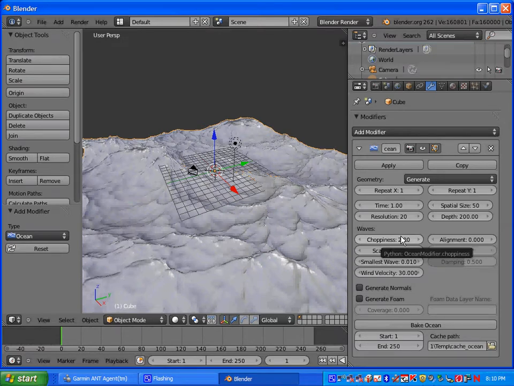Time. Under time, we're going to be using this to animate the motion of the ocean. So we need to insert keyframes and time values. It's basically the speed at which the time value is changing that will determine the speed of the wave animation. Under time up here, make sure you're at frame 1, and for time we are going to set the value to 0.